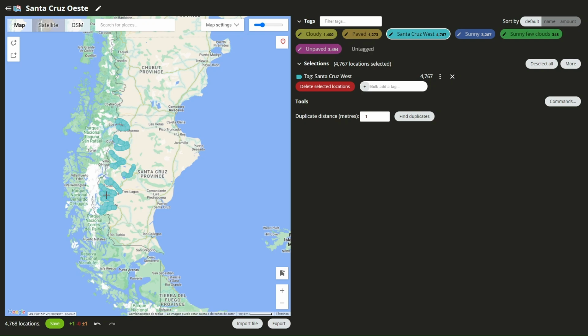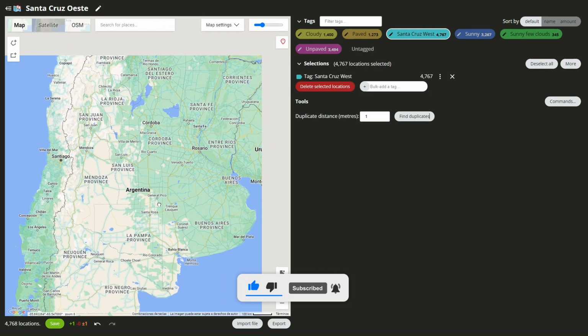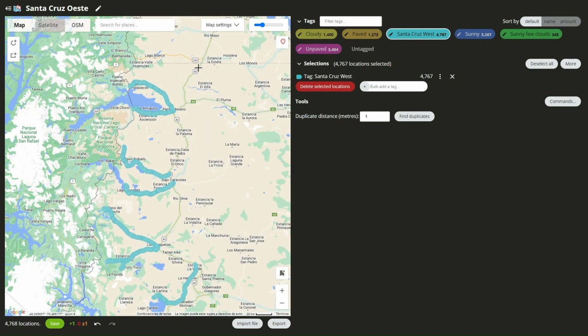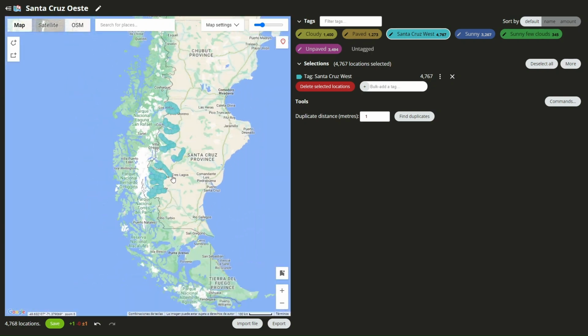I'm looking at a guide for Argentina. Well, actually, I've set myself the goal of learning every road in Argentina, which, I mean, it's kind of possible, maybe more difficult as you get north. But for the time being, I'm focusing firstly on the Santa Cruz province. And for this video, because there's lots of roads, I'll just focus on these western roads here, the ones to the west of National Road 40.